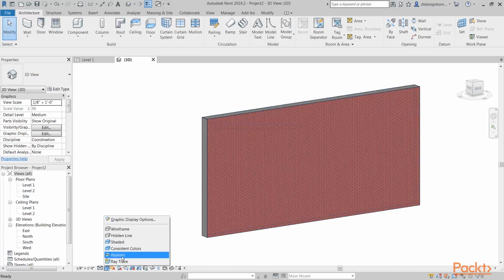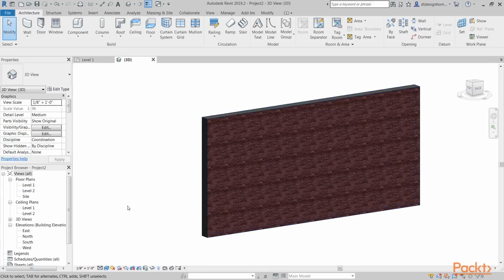Then we get into realistic. Realistic is going to take whatever the render appearance image is and just apply that. So we get the actual brick image that we've got here, and it does a decent job of showing you how your materials are laying out and what that's going to look like. And then finally is ray trace. Ray trace is almost like a real-time render. It does its best at approximating light, image quality, and texture, but it does it in real time. So I wouldn't recommend having this on very often because it is going to take up quite a bit of bandwidth, as well as taking up time, because every time you move, it's going to have to recalculate and figure out what the image looks like.